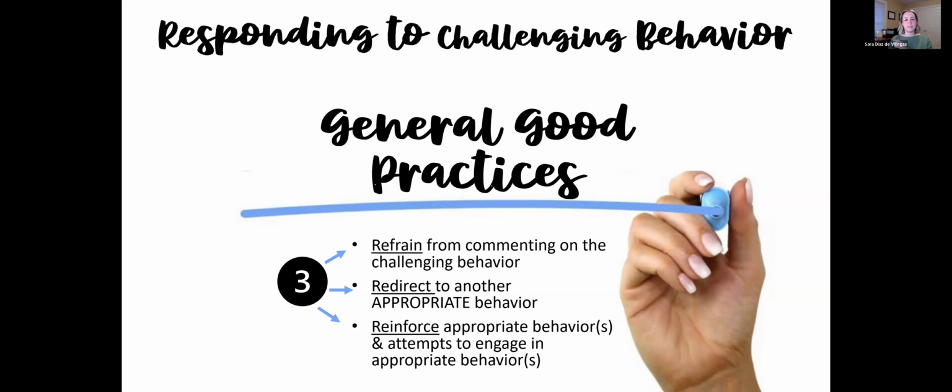A lot of times this can be a tricky concept, because when we're talking about these appropriate behaviors, we're not looking for perfect. I'm not suggesting perfect, just as long as it's something that is safer than what they were previously doing, or if you see that they are trying to follow what you asked them to do, that's when I want you to give those shout outs, breaks, and things like that. So these are just some general ones, and we'll go through a few specific things in an example.